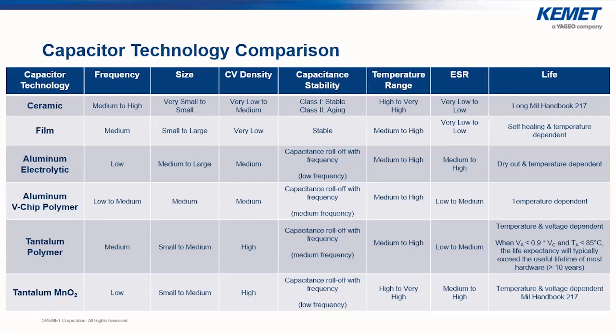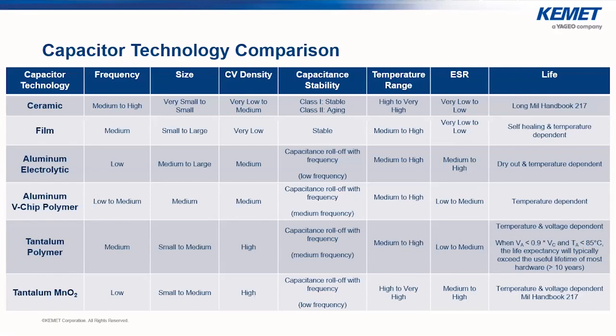And the life is very much dependent on the temperature, and we use a simplified equation where every 10 degrees drop in temperature from the rated temperature of the part, you double the life. So if it is a 2000 hour part at 125 degrees Celsius, and you go to 115 degrees Celsius, it is going to last 4000 hours. So this sums up the aluminum electrolytics. And those are heavily used in vehicles where you need much larger capacitance value than ceramics.